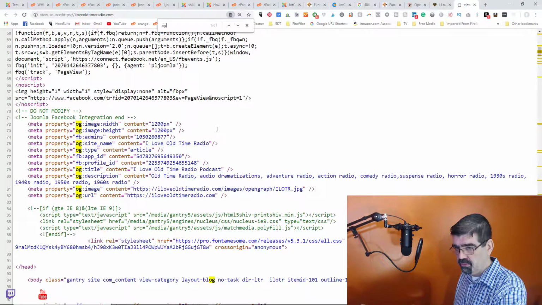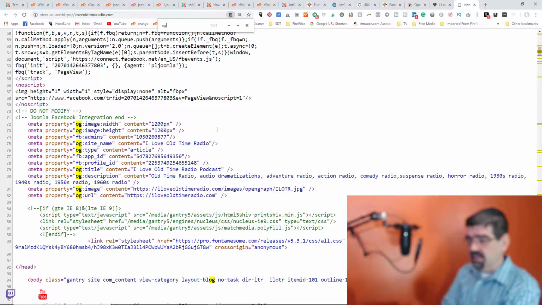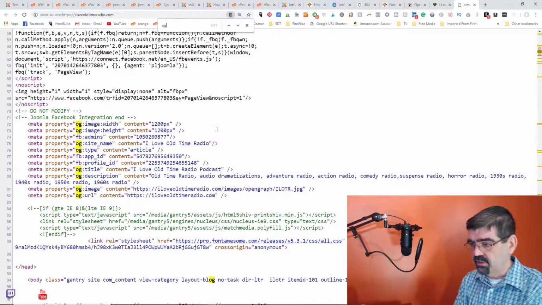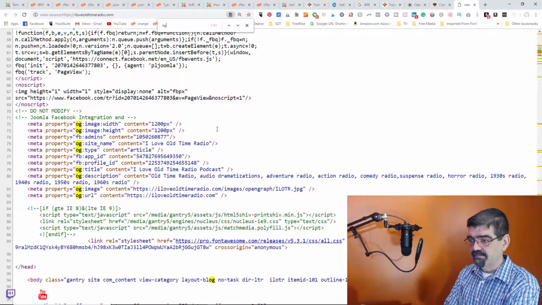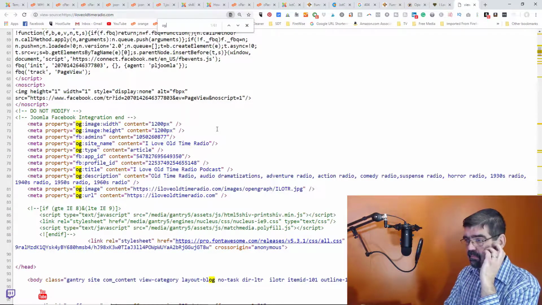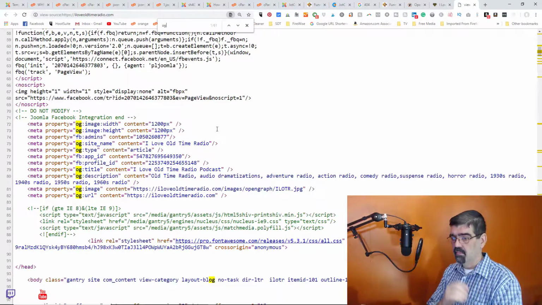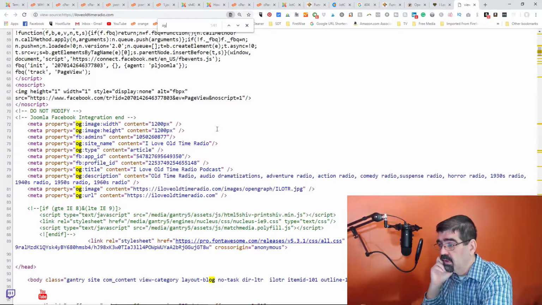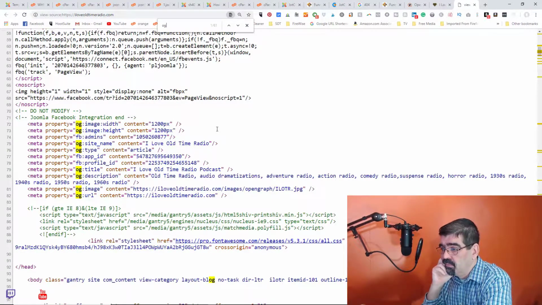So you've got image, site name, type, title, description, and also image and URL. So when I publish it on Facebook, because of these meta tags that I put in using this program, that's why it's formatted the way it is.